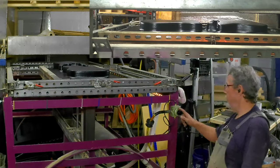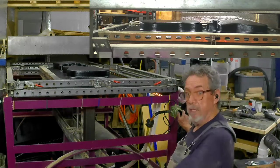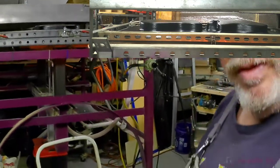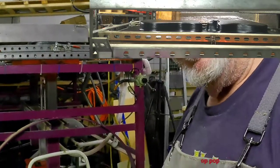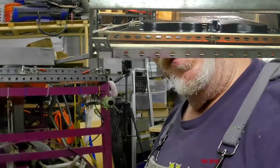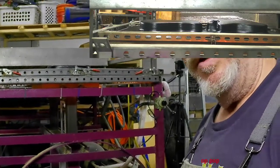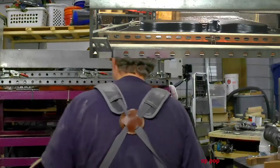Okay. Now, the next thing we want to do is see if it comes down and comes out of it. So let me get y'all down so you can see here, because we ain't going to be no good seeing up there. Yeah, it's letting loose the vacuum, brother. Losing the vacuum there. So we're going to see if we can get it to come out. Hazard, what's your name, brother? I'd love to know. I like to know everybody's name.